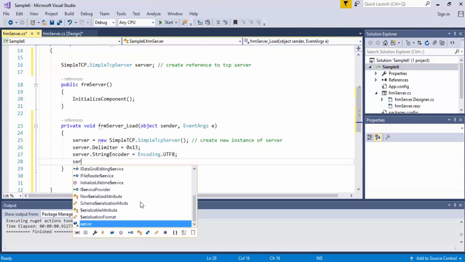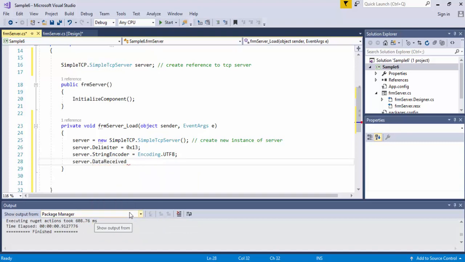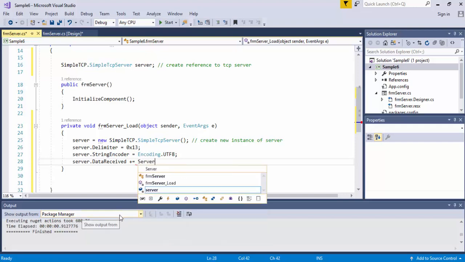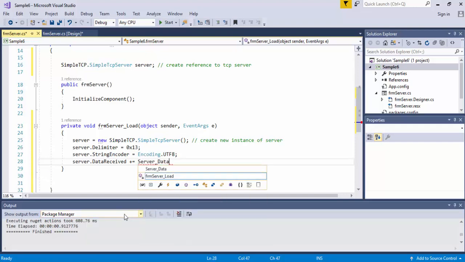So here I'm going to start off with just server.DataReceived. So that's referring to the event. And I'm going to name this server_DataReceived.